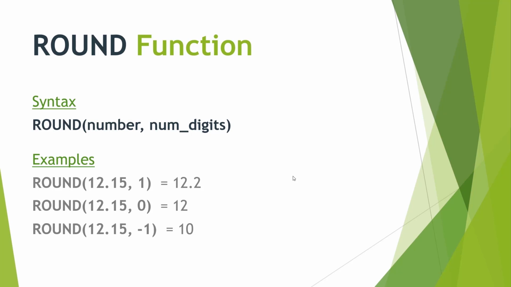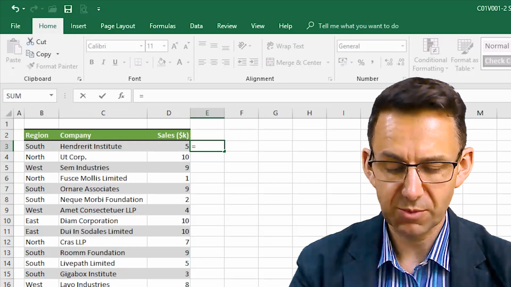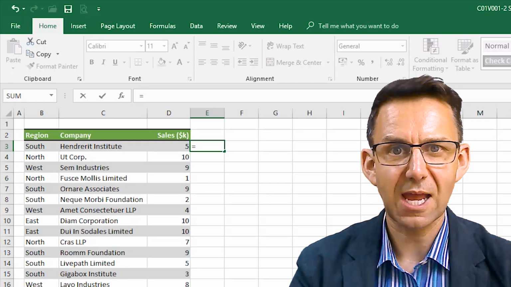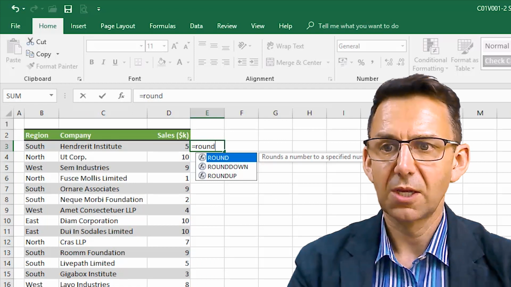And then we can actually put negative numbers in here as well, and that will round to tens or hundreds or whatever. So we've got there ROUND 12.15, comma minus 1. That would round to 10 because it's basically saying we want to go 1 place to the left of the decimal and round.